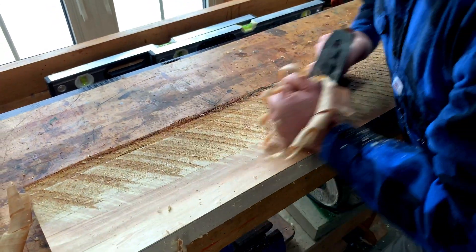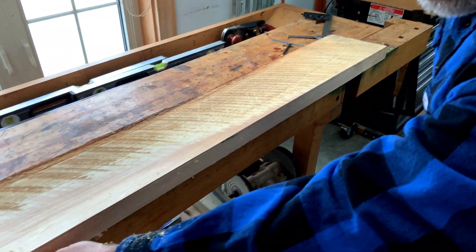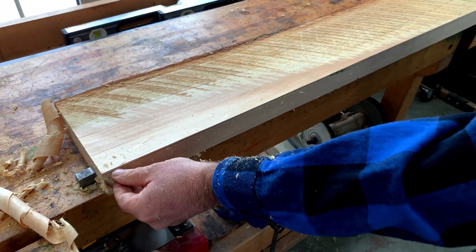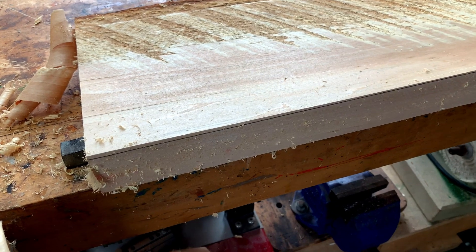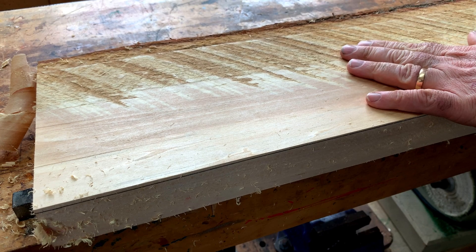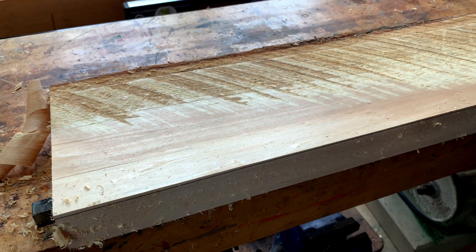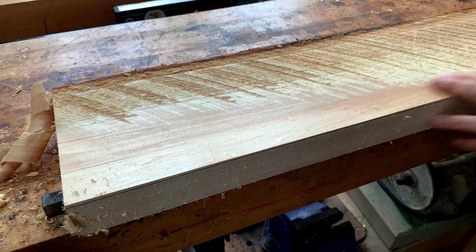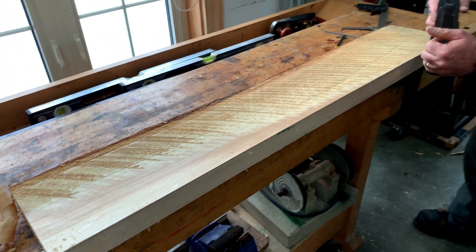As I work, I'm working to bring the wood down to the line — a little bit above the line — all around the perimeter. That's going to leave some high spots in the middle, and so I will plane those down to match what I've done on the sides. But right now I'm just respecting the pencil marks and working my way down to them.